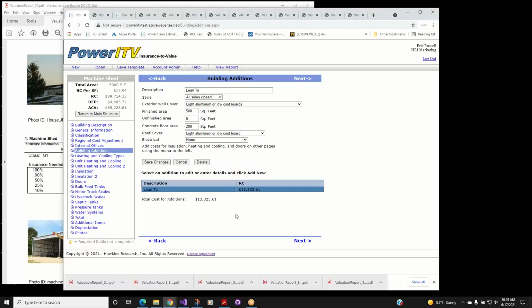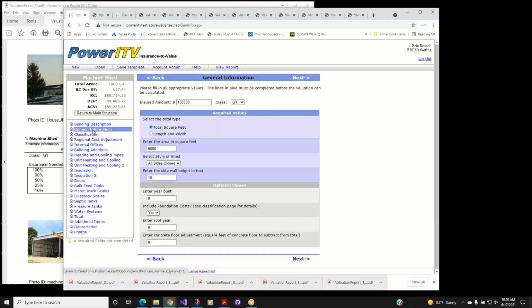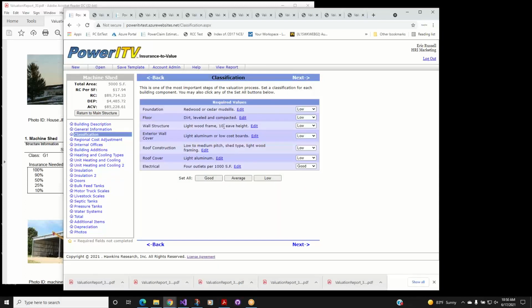Yeah, I don't have questions. I think it's easy to use and it is straightforward. And the help and everything. So I think now that I found out that you don't have to hit next to get to the bottom. And also, when I was playing with it today, I was putting in a steel machine shed and how I changed the roof cover and the exterior to steel. But it's with that good, best, or whatever it is. Oh, on the classification screen. Yep. That's where you do that.